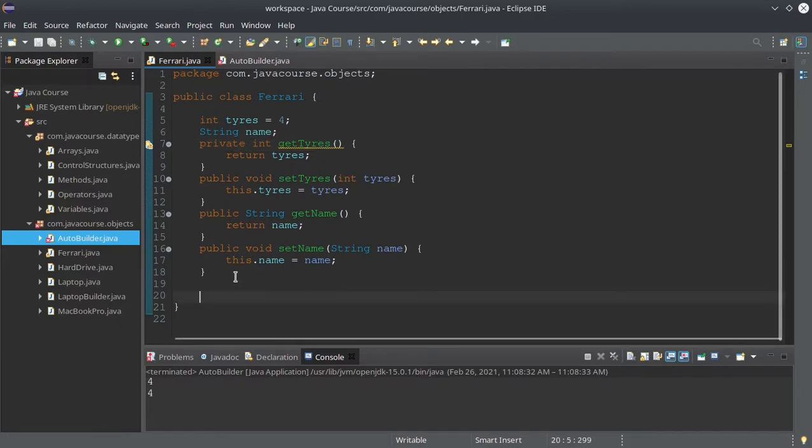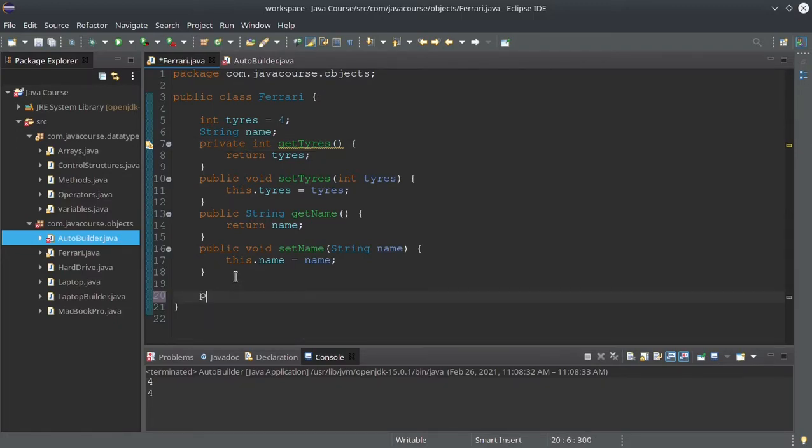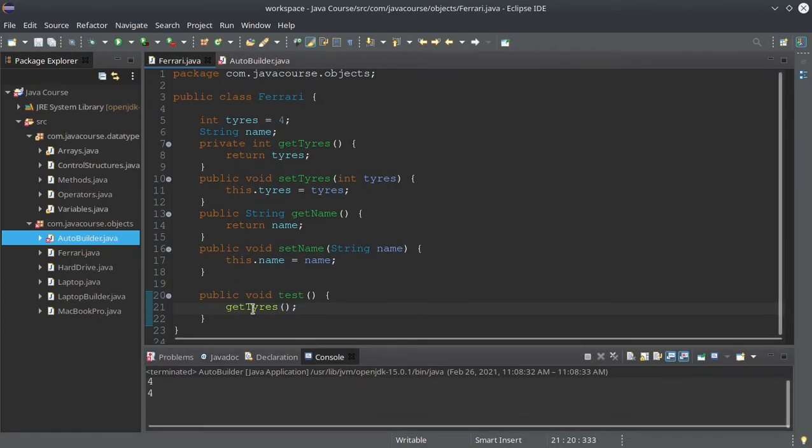For example, let me create a method, I call public void, it's okay, just a test. I call that test, and I can actually call the method get tires. And this is okay. Why can I do that? Well, I can do that because it is inside this class, even if it's set as private.